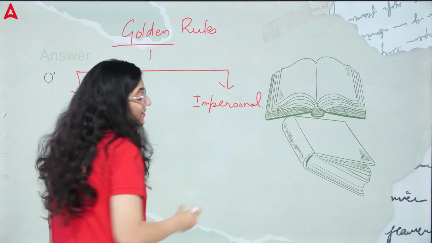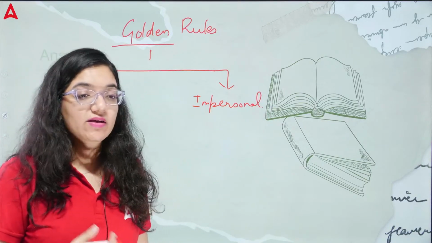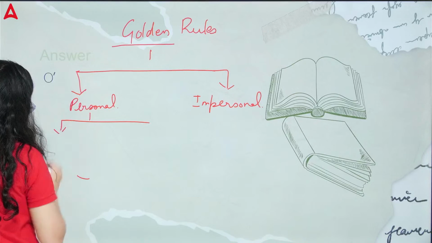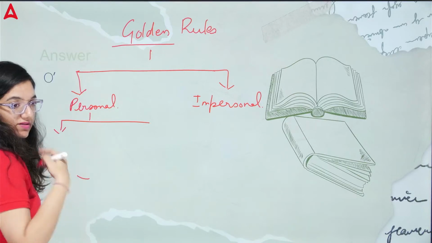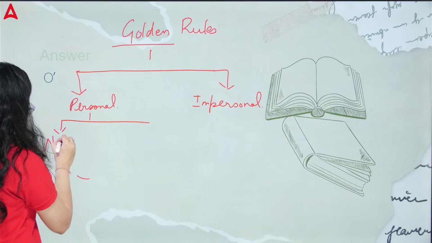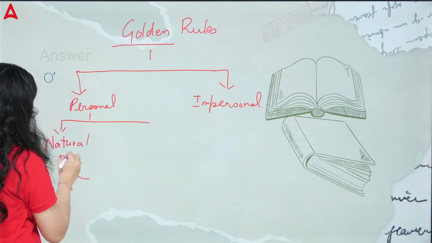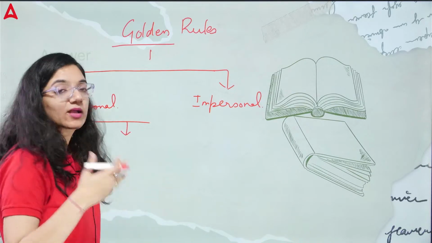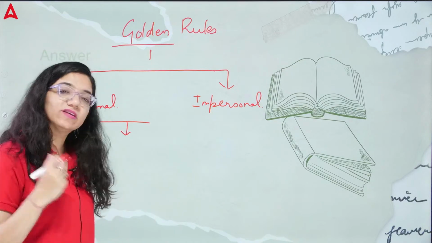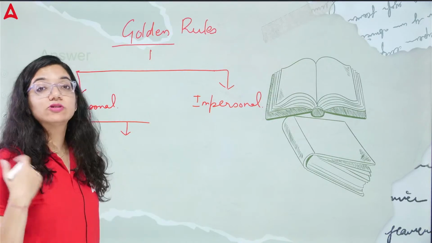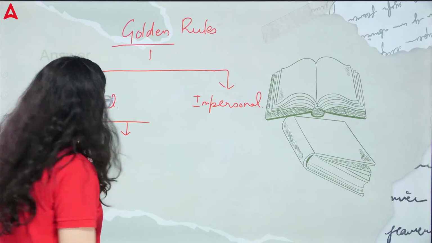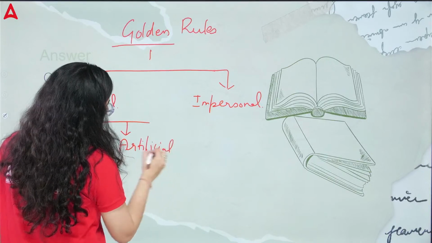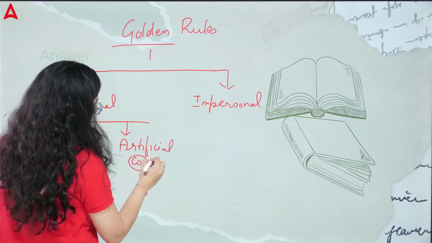When any account relates to a person, just like you and me, that is called a personal account. In a personal account, what do we have? First is natural person, just like you and me. Then SBI, HDFC, Dena Bank, Yes Bank, all these banking companies, LIC. When we talk about Wipro, when we talk about Infosys, what are they? They are artificial companies. Artificial persons.